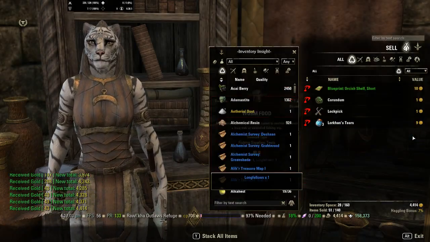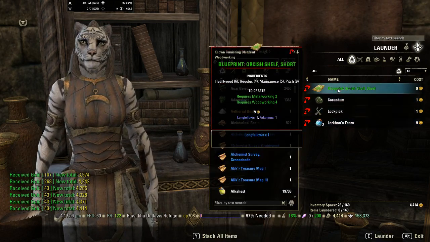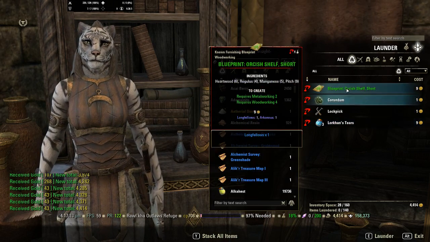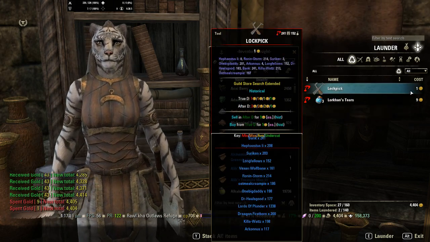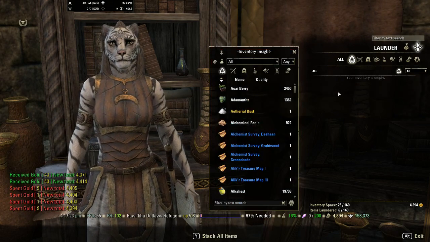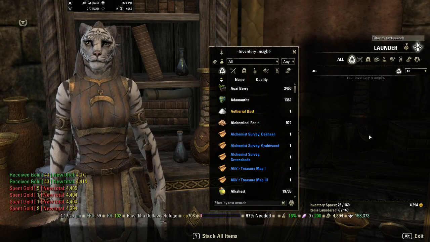So, now again, this is not a full load. Now, see, these are items that I can launder. What we're going to do is click on the launder tab. Now it's going to cost me 9 gold to own that blueprint, the Orcish Shelf, but one of my crafters made me know that. It's going to cost me 1 gold for this corundum, 1 gold for a lockpick, and 9 gold for Northam's Tears, which are used in the highest level of crafting alchemy. So I like to have those all in my craft bags.